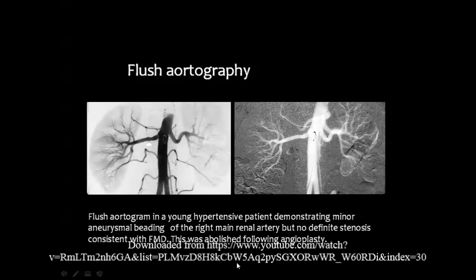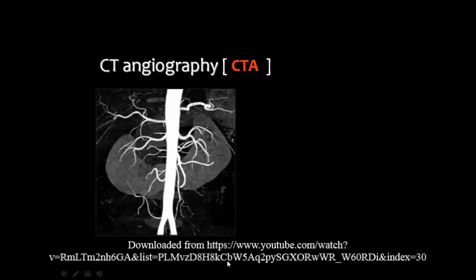But nowadays, after the introduction of multi-detector CT, you can have this examination, which is known as CTA or CT angiography. You just inject contrast material intravenously. Then you ask the machine to scan the renal vessels whenever the contrast reaches the renal vessels. They are programmed for this. Then you can have this image. This is the aorta, and this is the celiac branch, and you see the renal vessels in a case of horseshoe kidney.